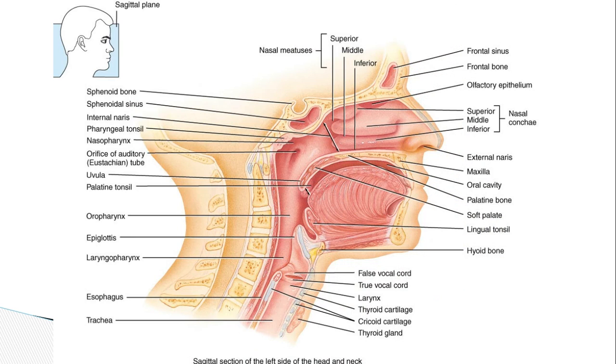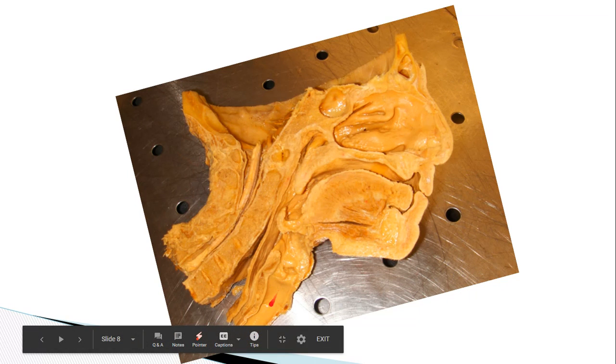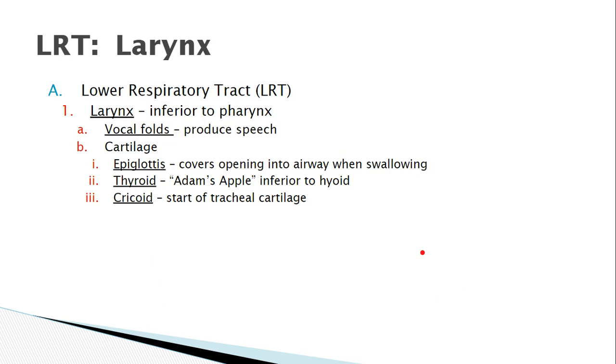And you can look, here's our picture, here's the cadaver. It's almost the same picture, which is pretty amazing. But you can actually see, here's our little sinuses. There's our frontal sinus, our sphenoidal sinus. You can actually see here's those turbinates we talked about. We can see here's our palate, hard palate in the front, soft palate in the back. We can see the pharynx down here, and we can see our larynx. Pretty cool. And this is all tongue, which is pretty crazy if you get down to it. All right, moving right along.